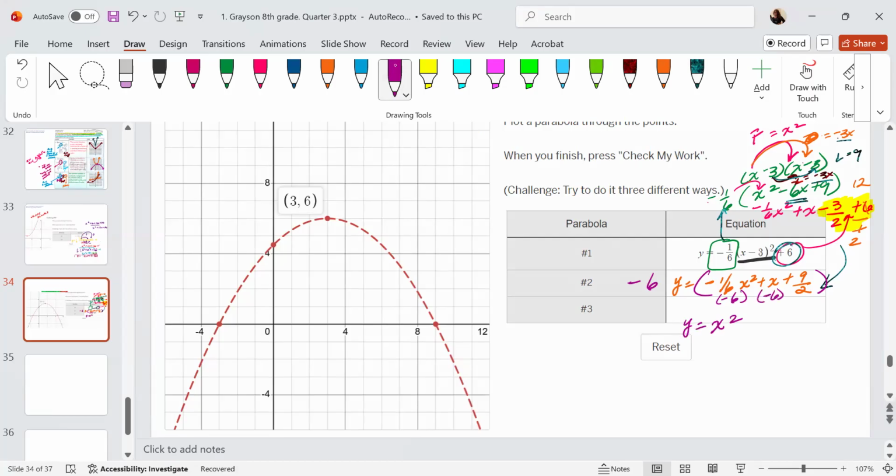But then I have to multiply the middle one by a negative 6, which is a negative 6x, right? And then I have to multiply this, so 9 times 6 is 54. 54 divided by 2 is 27. Do you see that? This is another way, a third way. Do you see that? So let's go ahead and try to plug that in. You can go ahead and do that first.